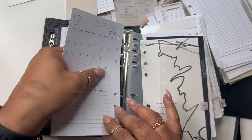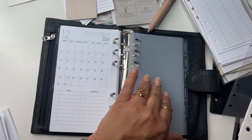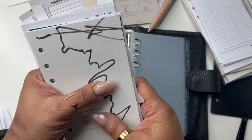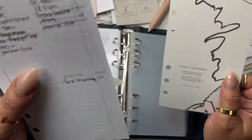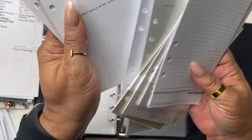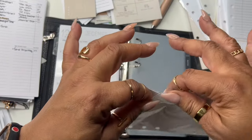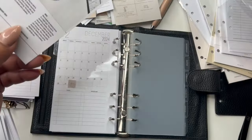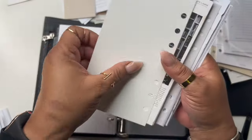I don't need to print those, I just need to find them. The next section says 'Goals' — let me see if there is a goal section. There isn't, so I've got to put the goal section here. I'm going to put a work-in-progress. Do I have a goals dashboard? I do, so let me go through. I don't know, this is just the way I want to set it up. This dashboard was in our January box — I'm going to sit that in front of the goal section.